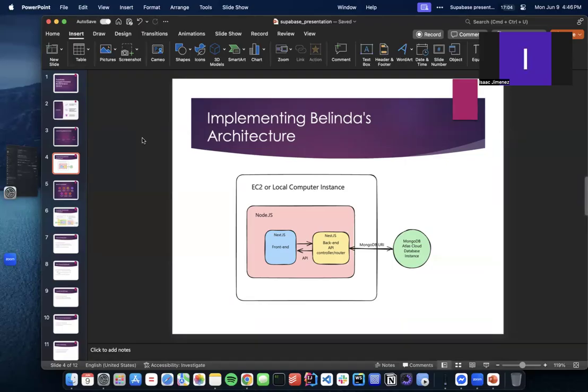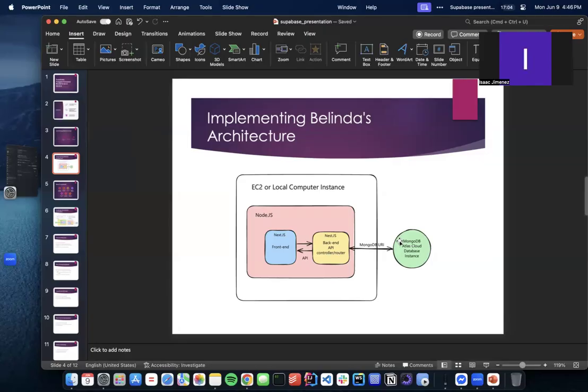We're using Nest.js to handle the controller routing. So a lot of the authentication will be handled here in the back end. And this architecture then uses NoSQL. So MongoDB is used as the database storage.